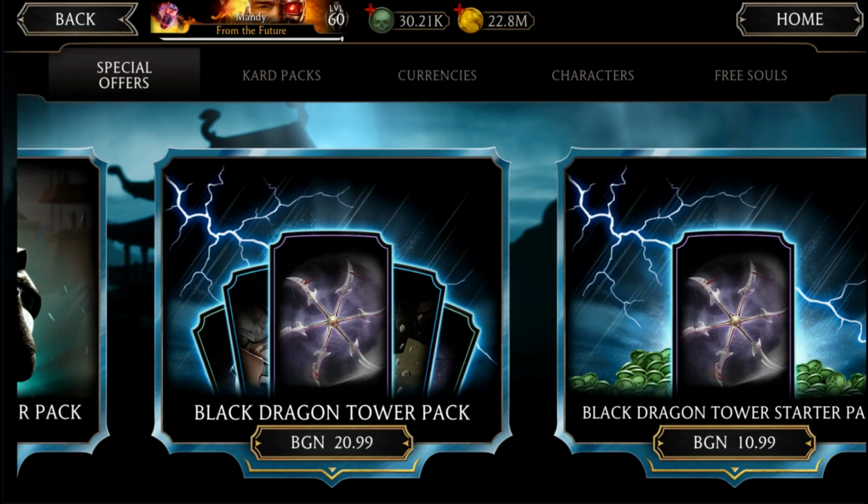And when it comes to the Black Dragon Tower, once again, you have to go for the fatal difficulty. If you are confident you have the correct team and you have the correct items, then go for it.